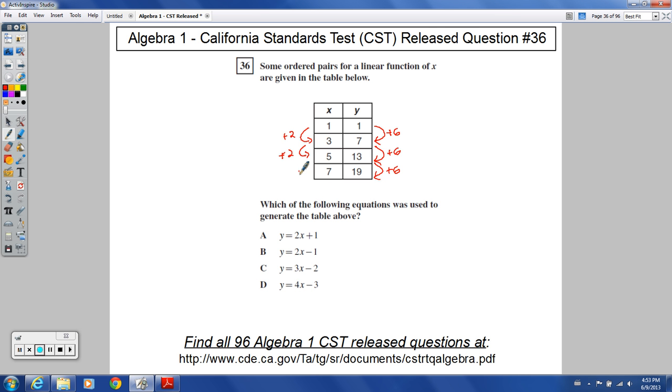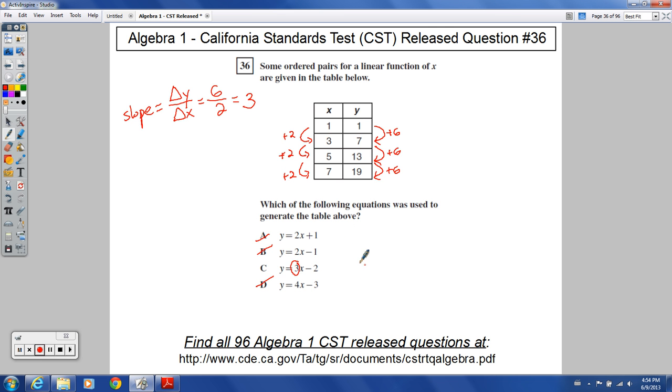And so if I think of slope, my slope is a change in y. This is another way to think of it. A little triangle symbol just means change in y over change in x. I'm changing positive 6 every time I change positive 2 from y to x, and that would be a slope of 3. So my slope should be 3, and to me that eliminates choices A, B, and D, because I have a slope of 3 right here, but these ones have a slope of 2, these ones have a slope of 4.